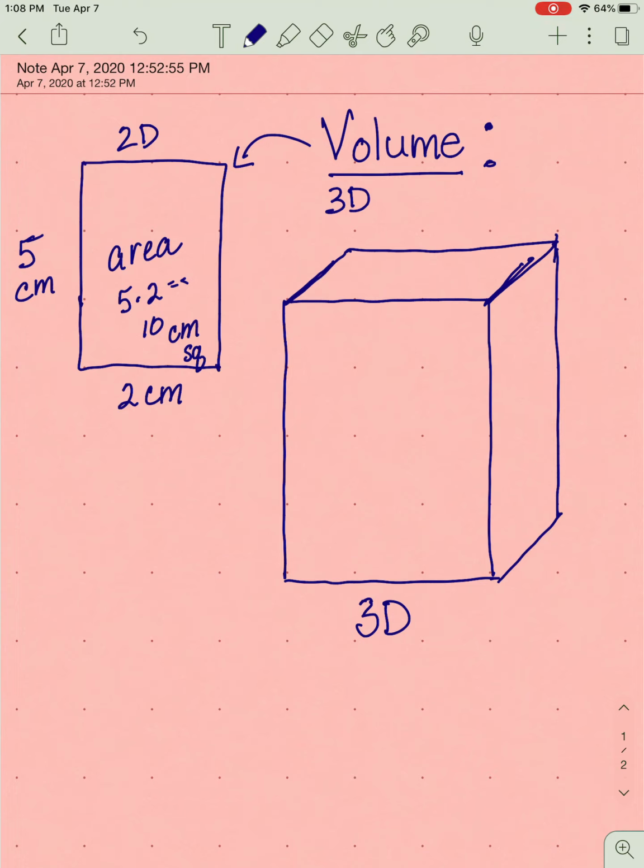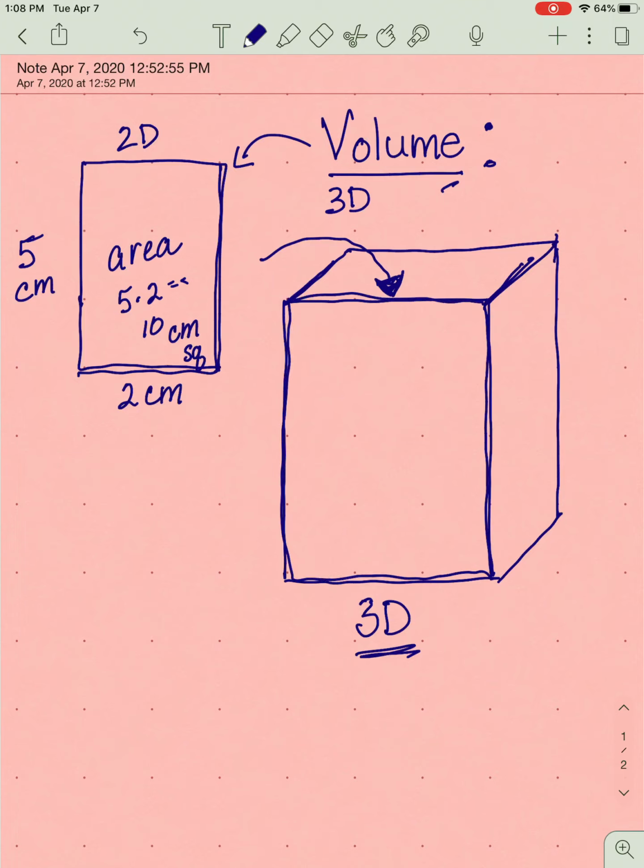All right, so this is a box. It's 3D. It's holding volume. So it's similar to area, but we actually are going to fill this box. It's the space inside, where area would be just this front space of the box if we were comparing the two. So that's something really important to know.